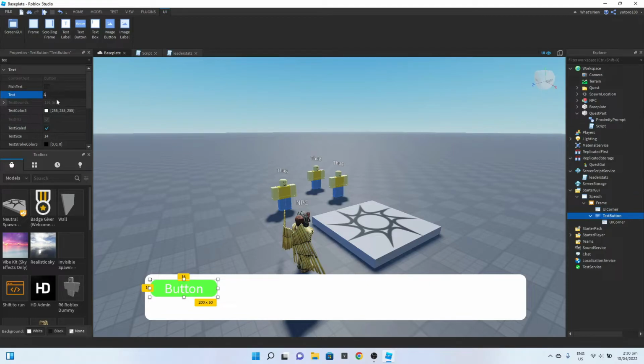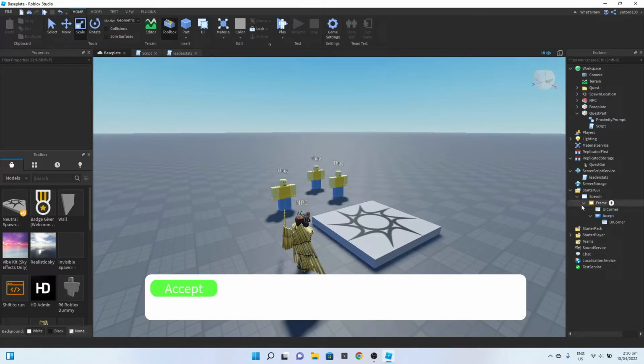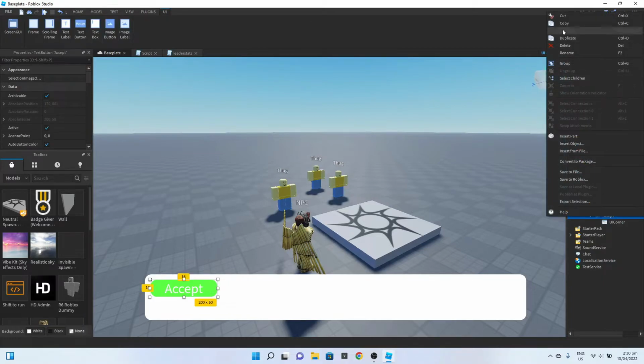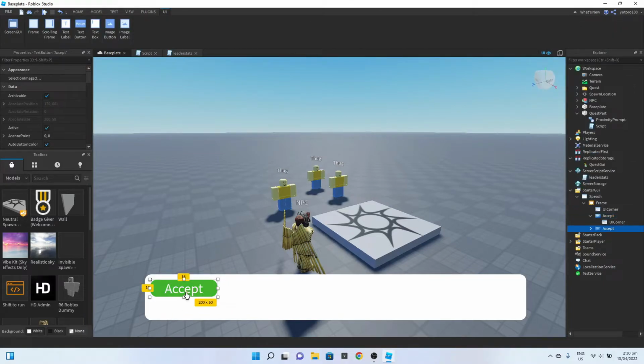I'll set the text to Accept. And I'll rename the text button so it says Accept: copy that and paste it into its name section. The button's done.